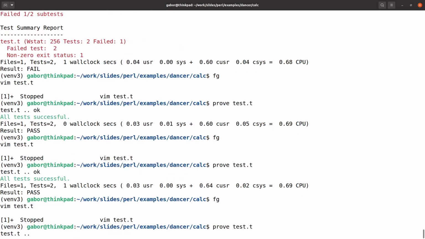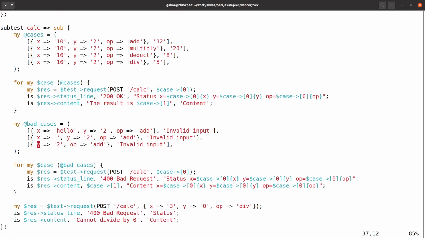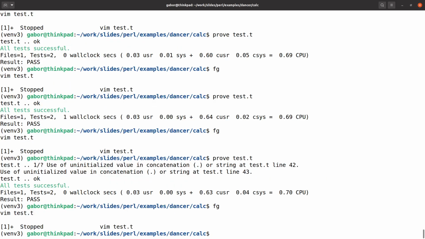So let me run the tests. Besides this warning, everything is fine. I think the warnings are coming up in the tests when we are printing out the test case. That's probably coming from this line, where we are printing out the value of x. So maybe we don't need that one. Maybe we can turn off the warning. So let me do something, initialized.